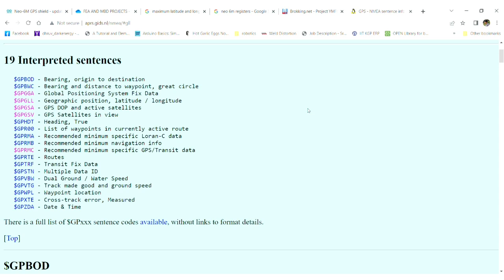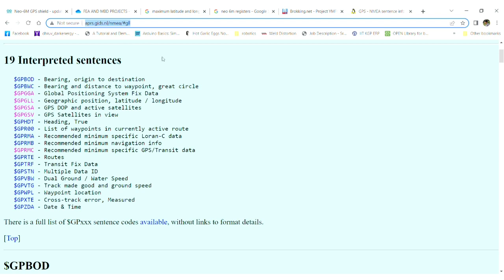Okay, here I'm on this website called aprs.nl. There are many other websites where you can find descriptions of the various NMEA sentences. So here you can see we have this $GPBOD. These are the NMEA sentences. They all start with the dollar symbol, and the second character is a G and the third character is a P, and the remaining last three characters specify what data is contained. For example, GPGGA. GGA contains the global positioning system fix data, basically the time and the number of satellites used to acquire the fix by the module.